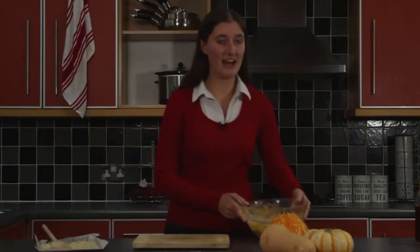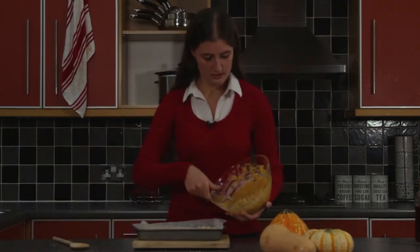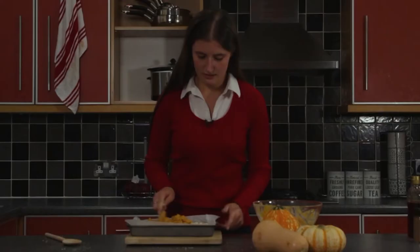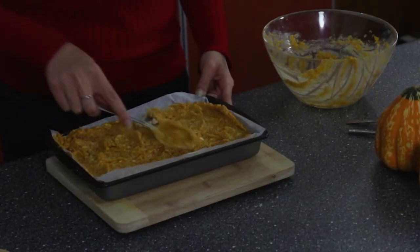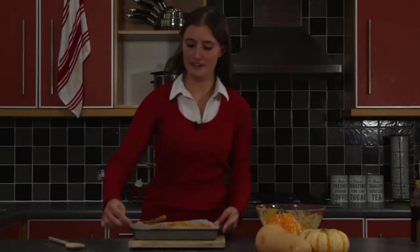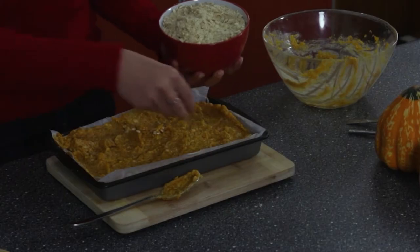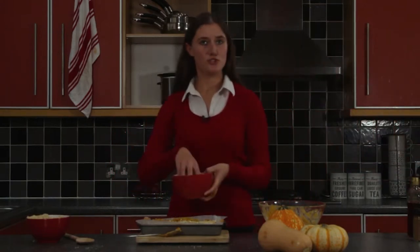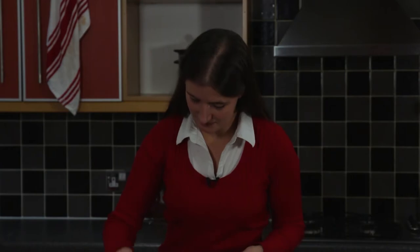So now we're going to add the puree to the tray. Spread it into all the corners. Okay, now we're going to add that crumble mixture that we saved from earlier. Just scatter a little bit on the top, and we're going to pop on a few chocolate chips. Now, you don't need to use chocolate chips. You can always swap them out for icing sugar with some coconut shavings.